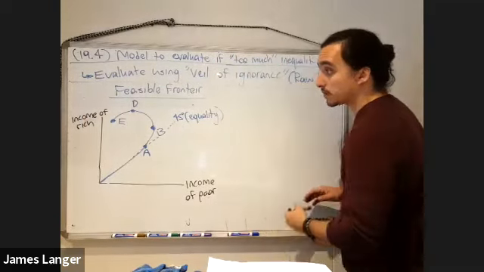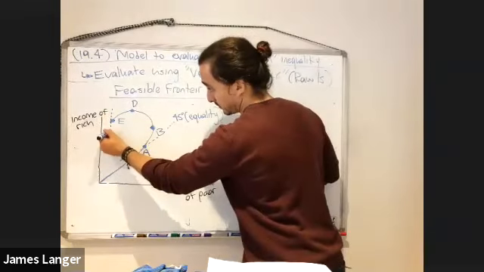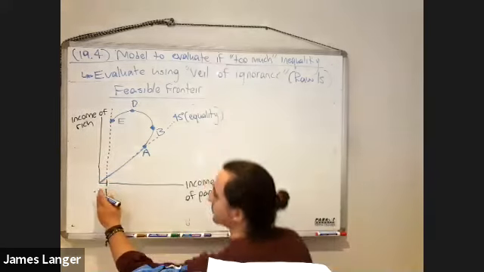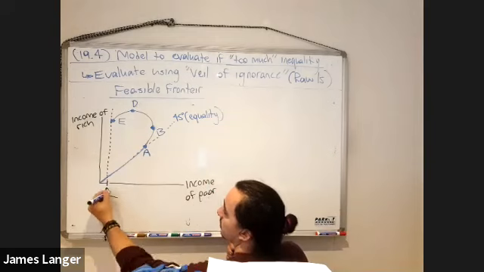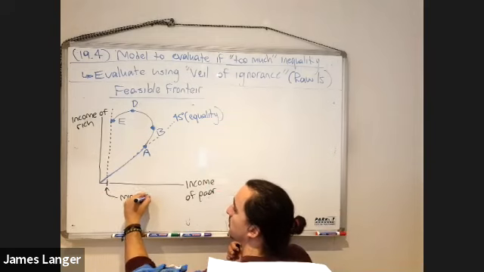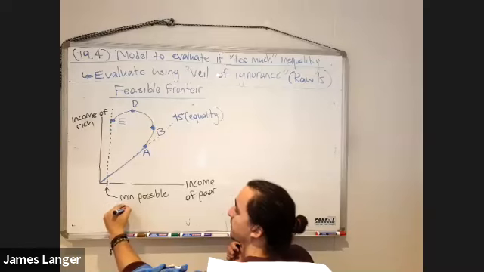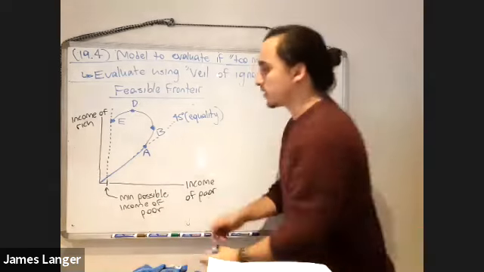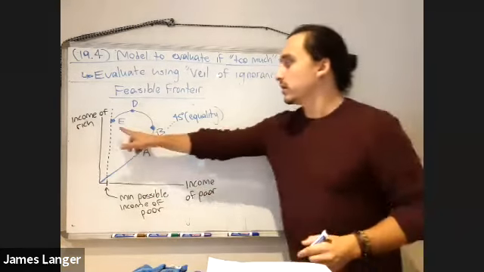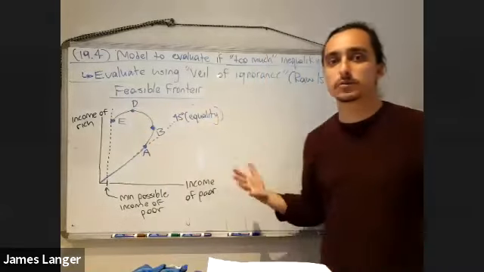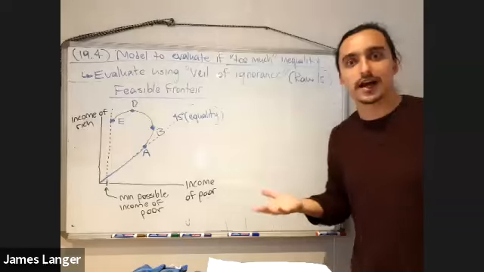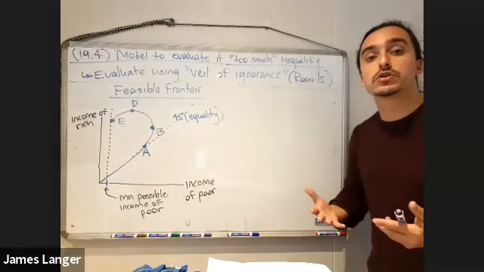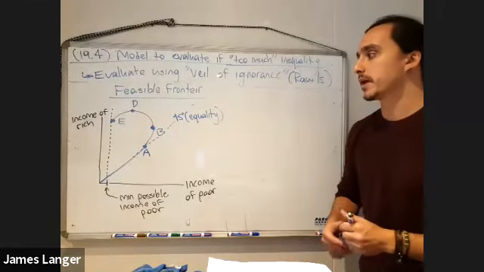Now the reason that we stopped at this point here, point E, is because we're going to say that's the minimum possible income of the poor. Their income cannot drop beyond E. If it drops beyond E, then everyone dies. It's that kind of situation. It's the minimum income that is possible. Otherwise, the whole thing falls apart. So the very, very minimum income.